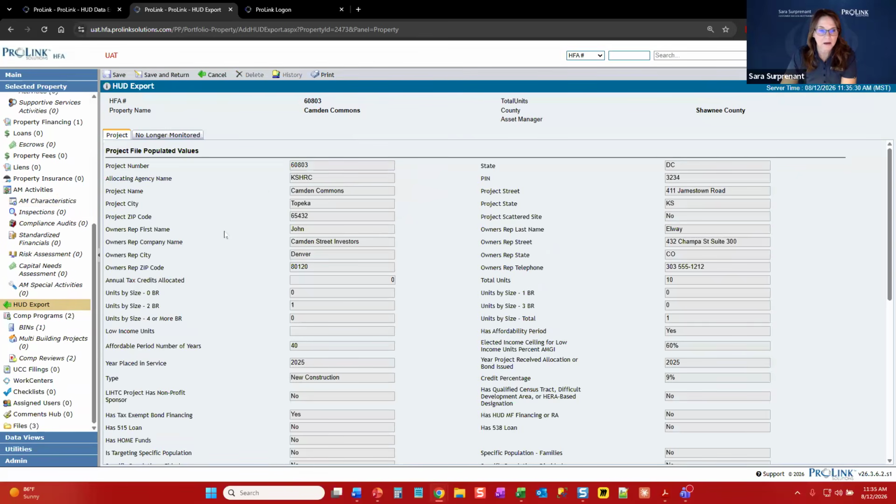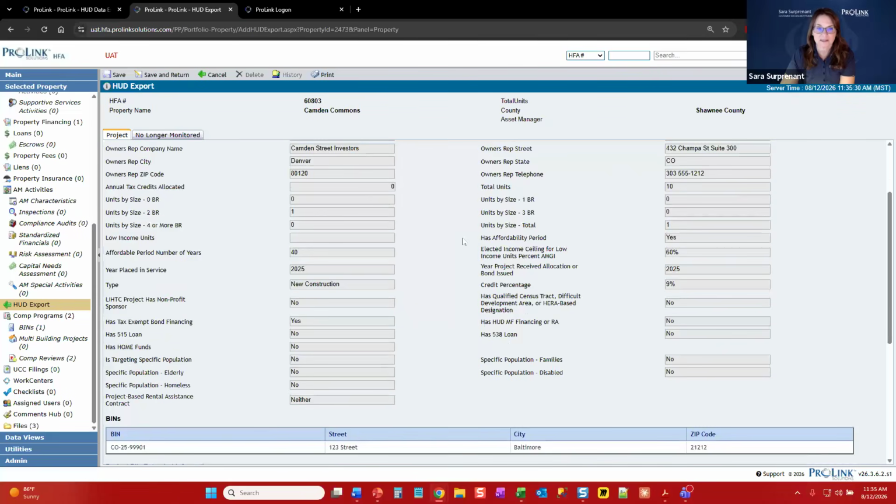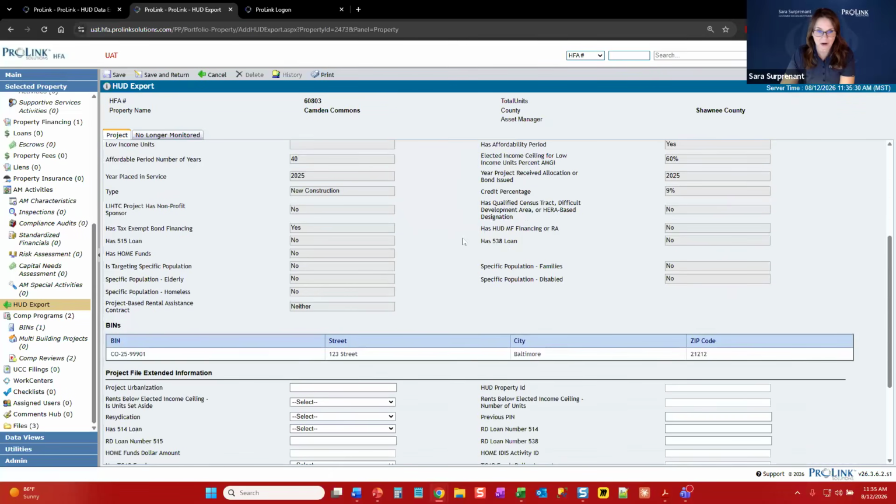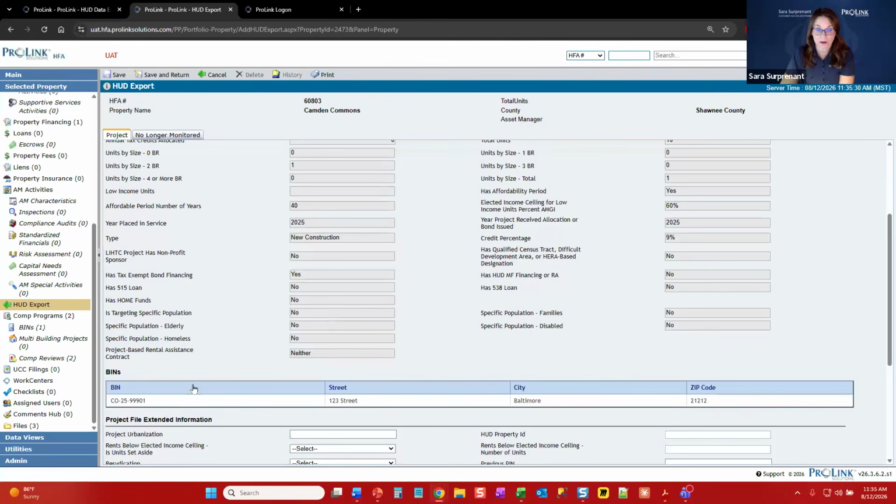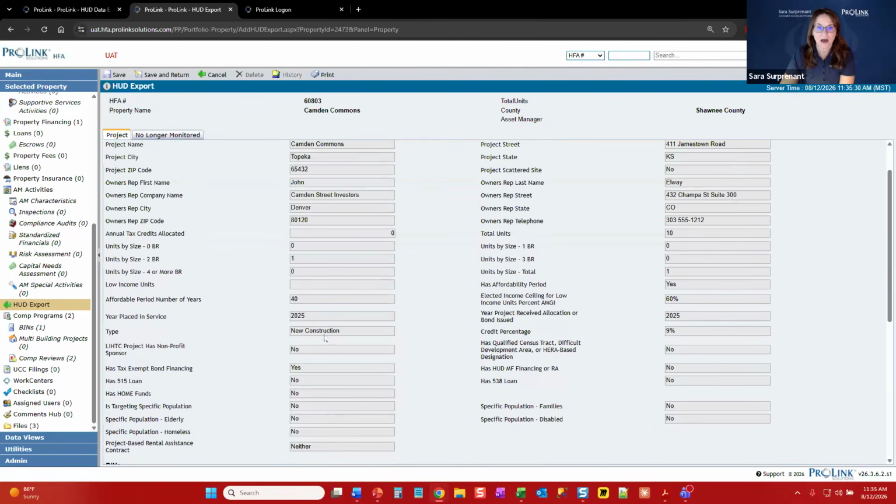But this shows all the data that I have populated throughout the system on the TCA deal and on the property. You can see that I have my one bend, which is necessary as well. I've got that type from the TCA current stage, which is important. This comes from the place in service date on the building that's on this property.